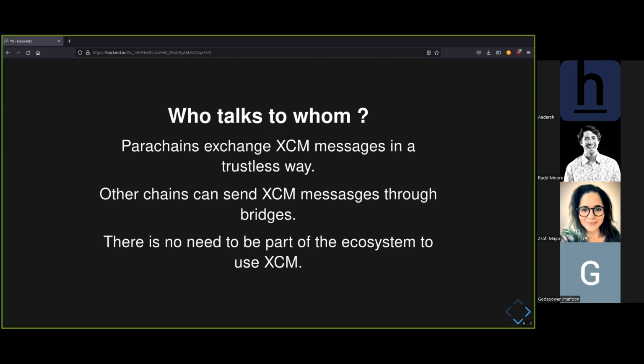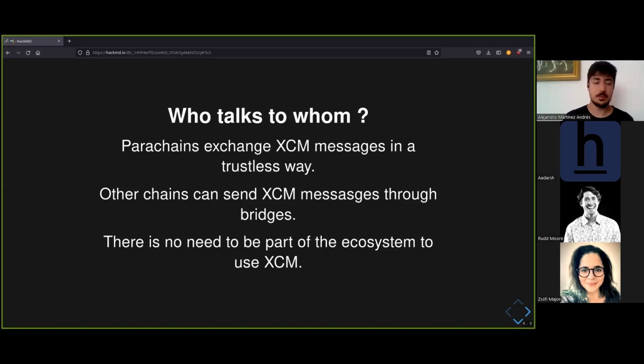So it's just a format. It's not a standard, but it will be cool. It's just a format that is available to everyone, to any system, to write messages in.